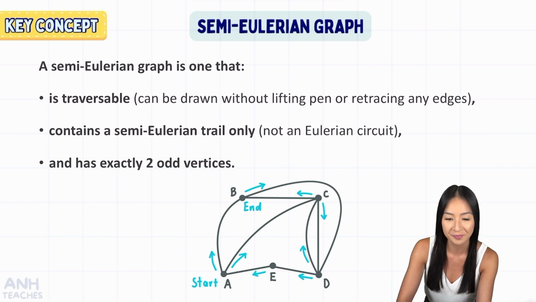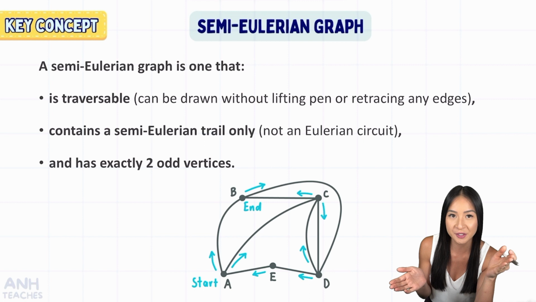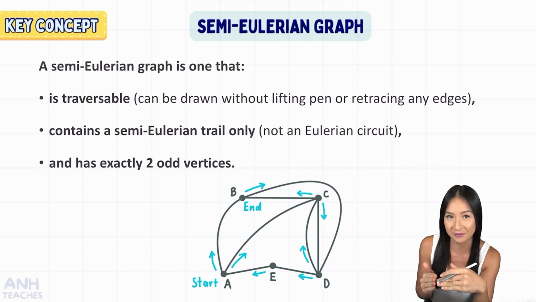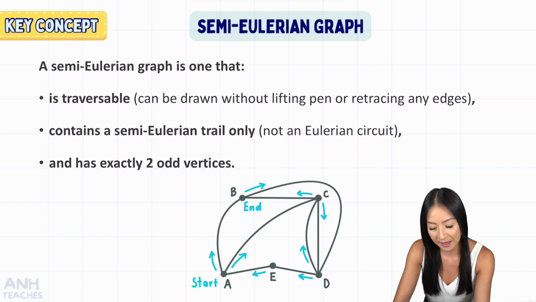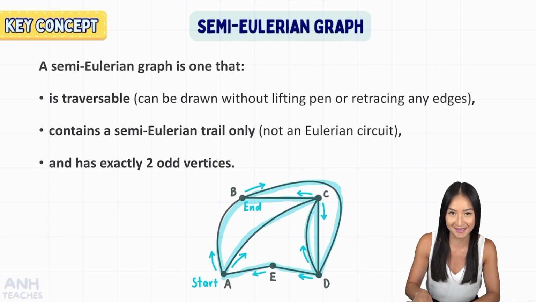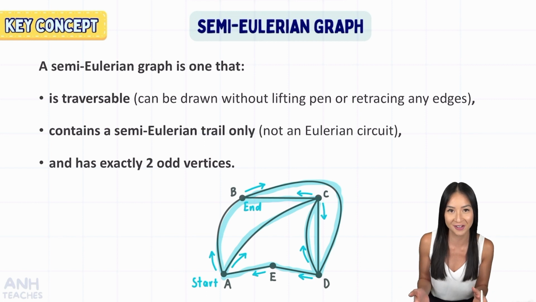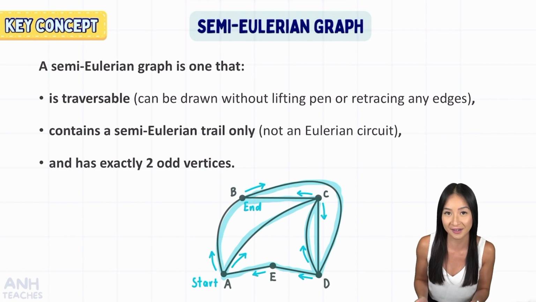Anyway, on the screen here, I've got a graph where I'm going to show you what a semi-Eulerian trail looks like. I do have the start and end vertices labeled already, and you'll notice that they are different because it's an open trail. It doesn't begin and end at the same vertex. So the trail starts at A, goes to B, around to D, C, D, E, A, C, and finally ends at B. Now that is a little messy, but you can see that every single edge has been traversed.